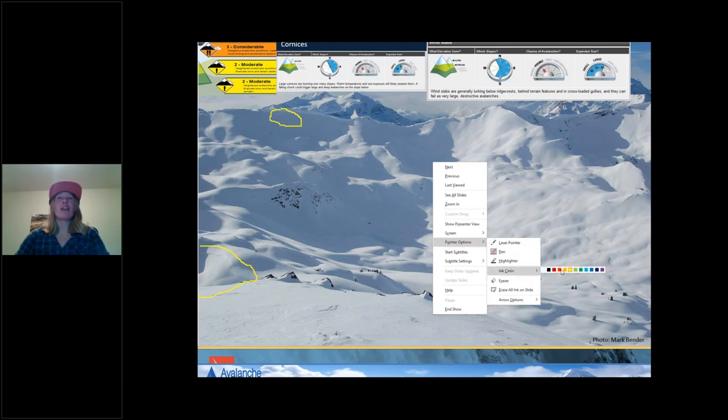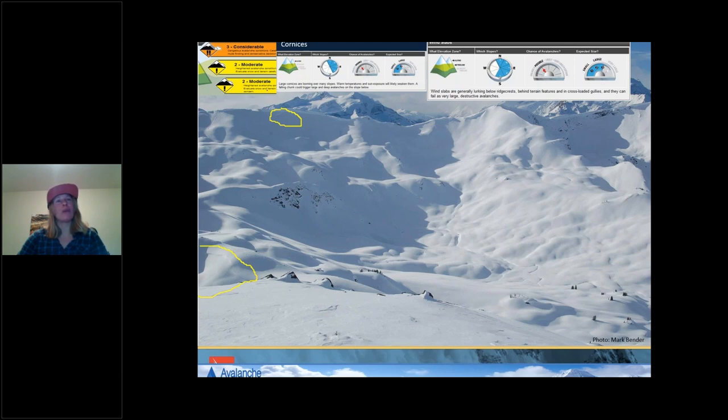And overall, even though we're at considerable moderate in the alpine, this is probably not the day for it, especially when we're considering that we can get size three avalanches here, right? So I would say most of this terrain, we don't want to be anywhere in here. We don't want to be anywhere in here. We don't want to be anywhere down in here, and here. So really, we're closing down our terrain and what's possible.